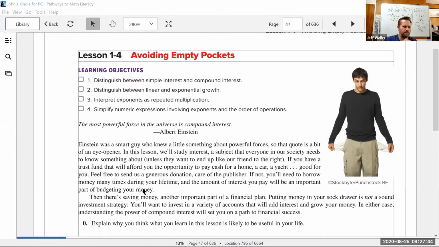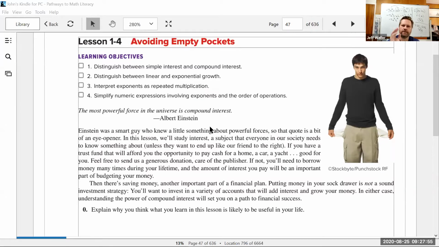That's important. All right. You've got to love it when they have a quote from Albert Einstein, but it's about compound interest. So let me ask you this. Have any of you ever heard this? Would you rather that I give you $100,000 right now, or I give you a penny today and then twice as many pennies tomorrow and then twice as many pennies the next day for a month?